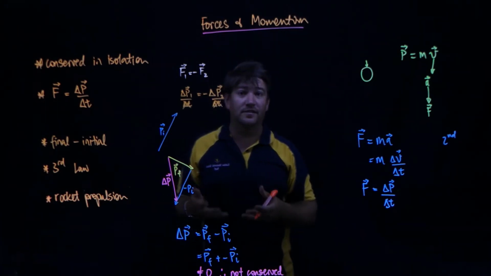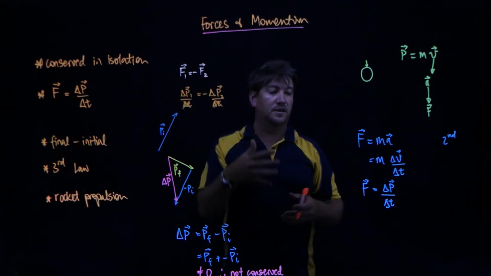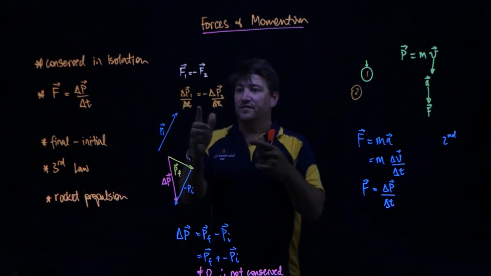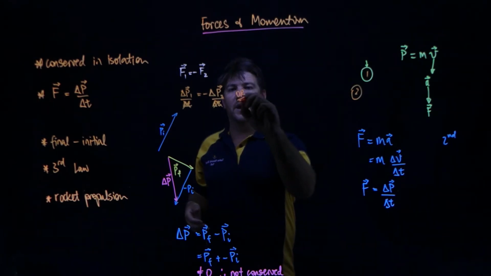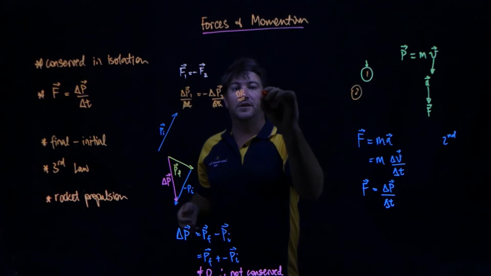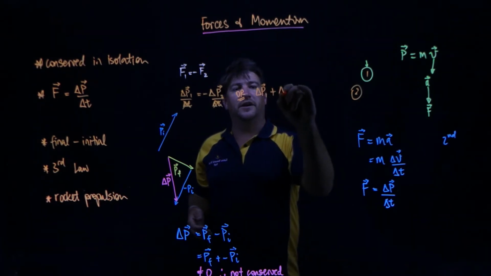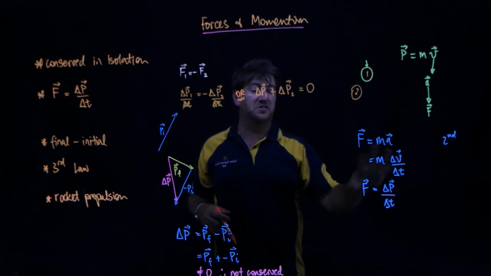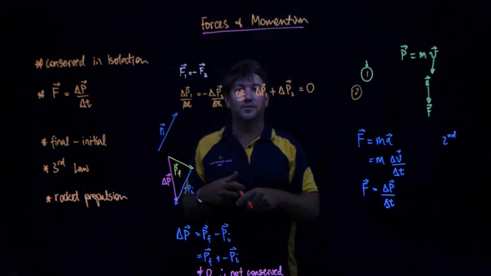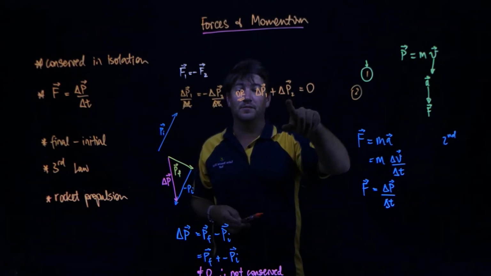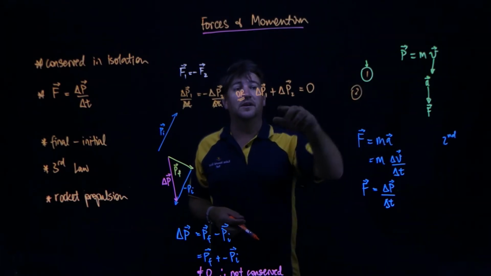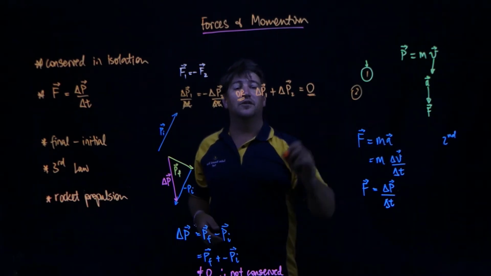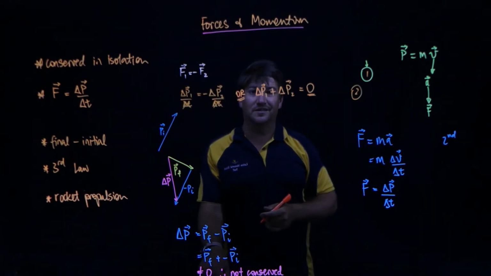Pretty useful. So now what we've got is this system of two particles, P1, P2, or object 1, object 2, finger 1, finger 2, interacting with each other. So delta P1 is equal and opposite to the change of momentum of P2. Change of momentum of 1 plus change of momentum of the second particle is nothing. So in an isolated system, with no external forces, nothing other than this collision force, the change of momentum of the first particle plus the second particle, and if we have billions and billions of particles, the third and fourth and fifth and sixth and seventh and so on, with no external forces, only internal interactions, we have no change of momentum, or momentum is conserved, unlike this scenario down the bottom here.